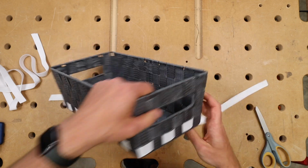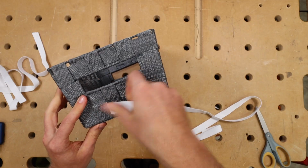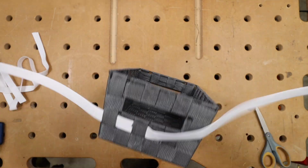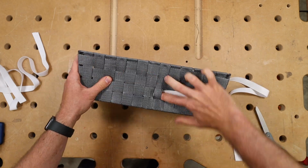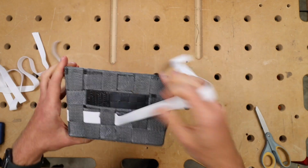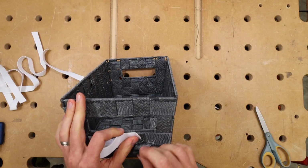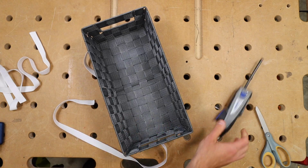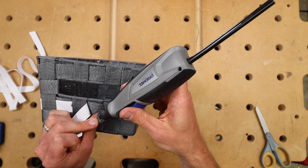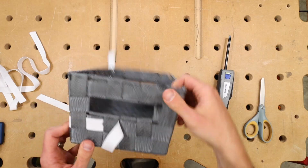Oh no, I did the bottom. I don't want it on the bottom. Redo. Whew. Oh no. No problem. The Dremel glue pen heats up very fast. It doesn't output a whole lot, but it does get a little bit of glue really hot, really fast. All right, fixed.